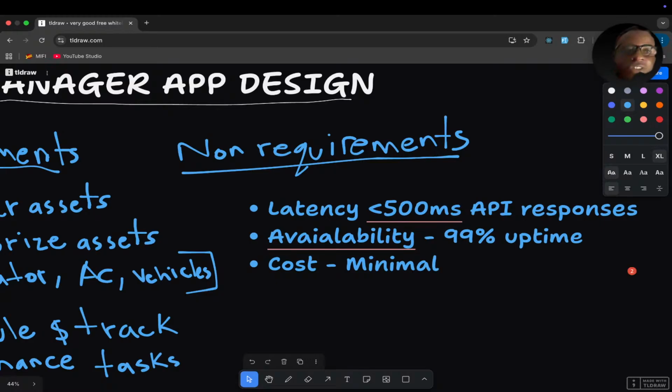They did not have a DevOps team, so they didn't want complicated DevOps infrastructure. I can just call it a startup budget.